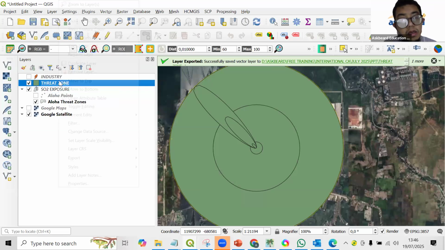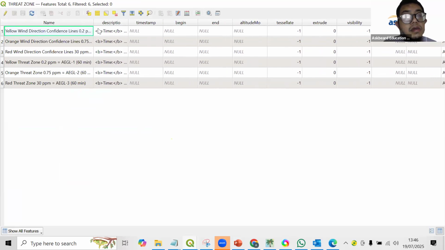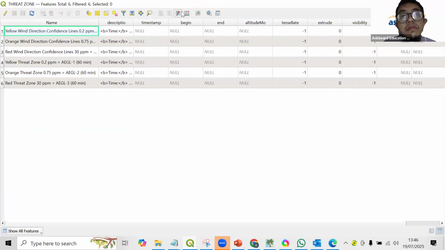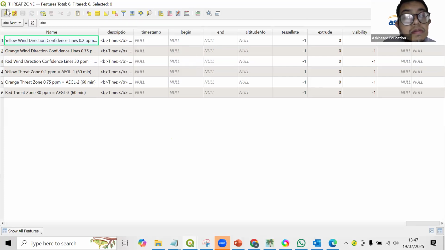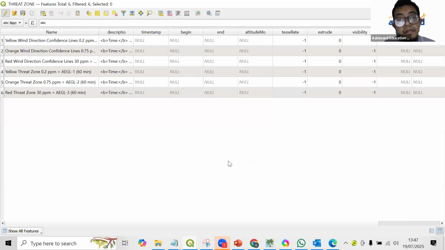Okay, click open input table. Here field area. Then we have to click OK.